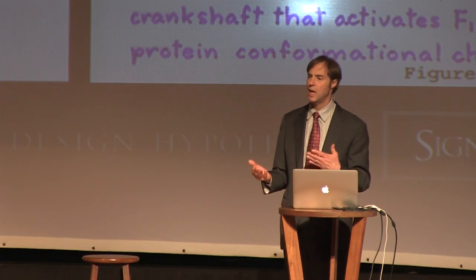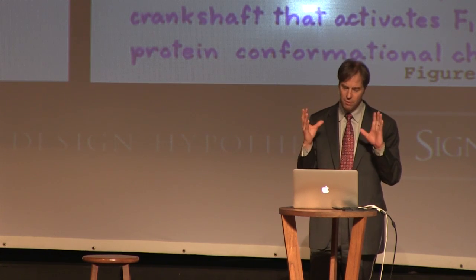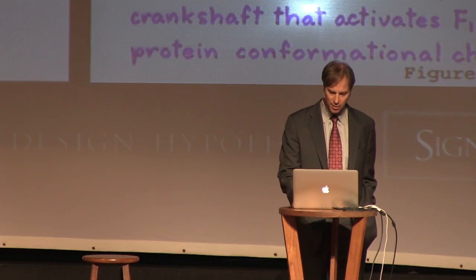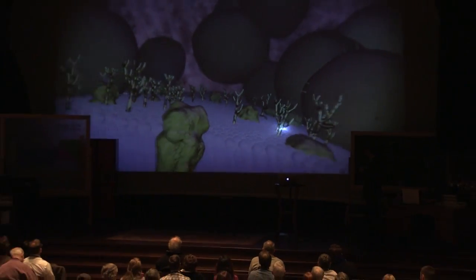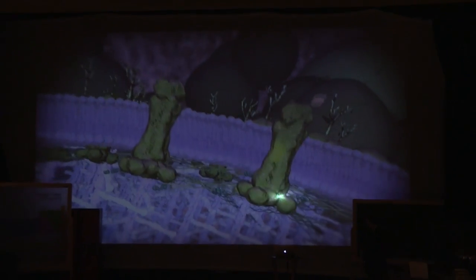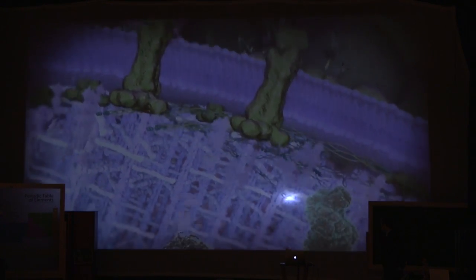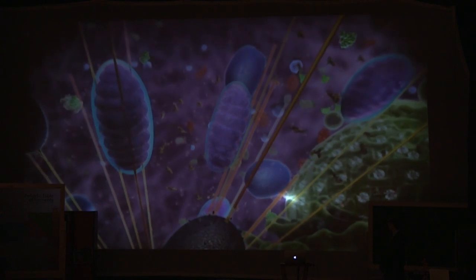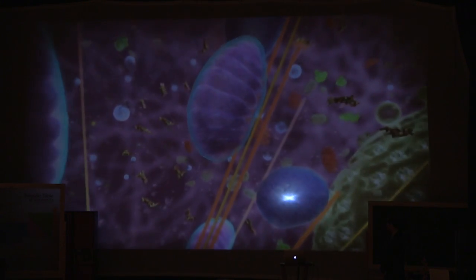They're called ATP synthases. And we've just had an animation rendered of one of these many, but really exquisite examples of molecular machinery. And I'd like to show it to you to give you a little more sense of the evidential basis of the theory of intelligent design. This is the mitochondria here.